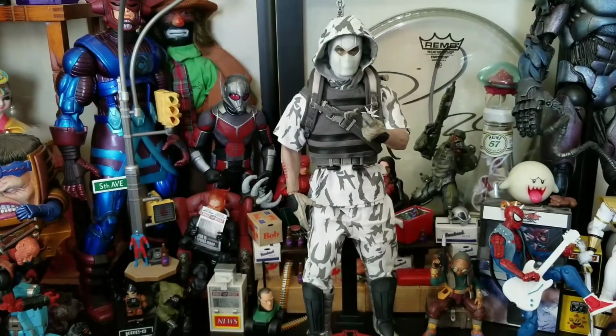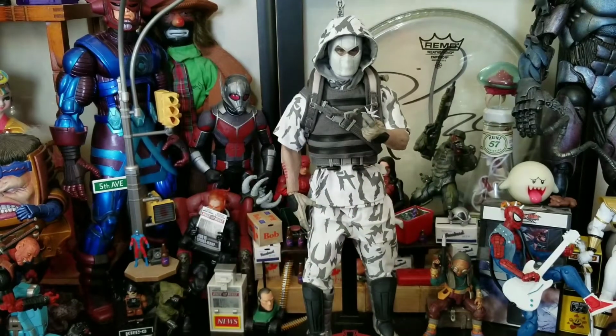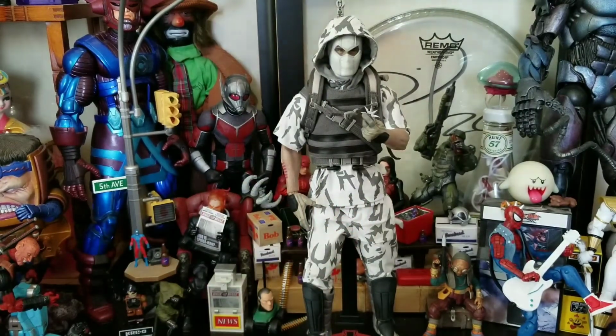But I am happy that I have him and he has feet. He actually has shin guards because he originally didn't have the shin guards. And you can see I'm missing still some parts. But before we dive into the figure itself, I really want to dive into some of the accessories. I'm not going to touch stuff on him yet, but I will show you what I have that's not attached.